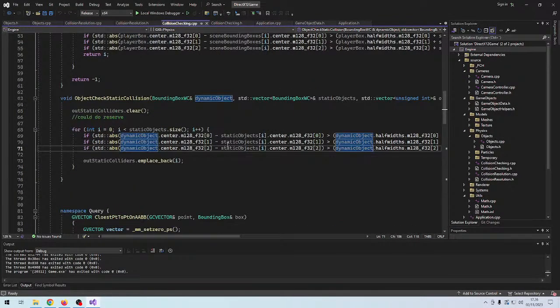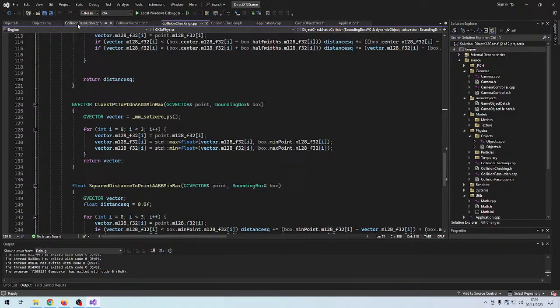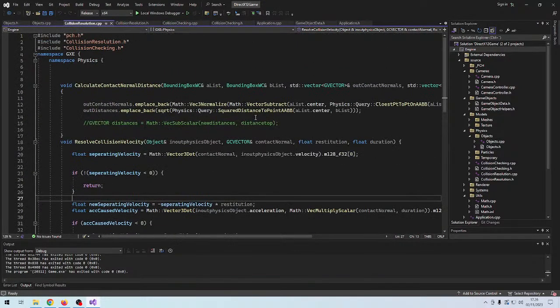So let's see. Do we? Yeah, we do it inside the resolution. So we calculate the distance. Let's see. This is supposed to be alongside the contact normal.